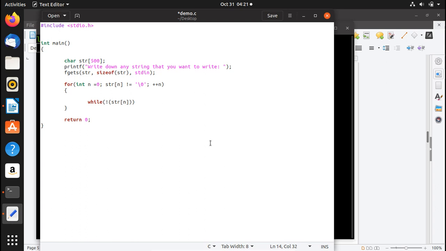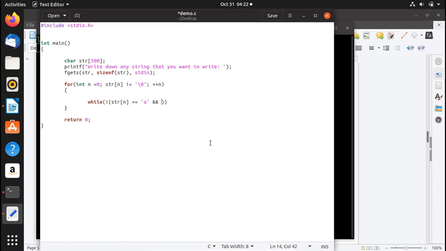So now we're going to have here str n, and after that a condition: greater than or equal to a. And after that we have an and condition. If you're familiar with that, and means that both conditions have to be true.